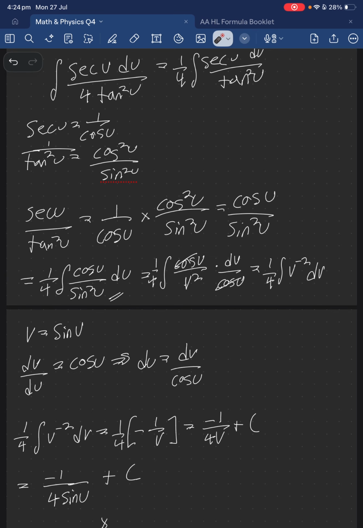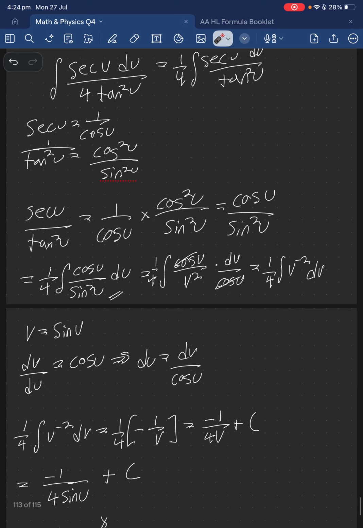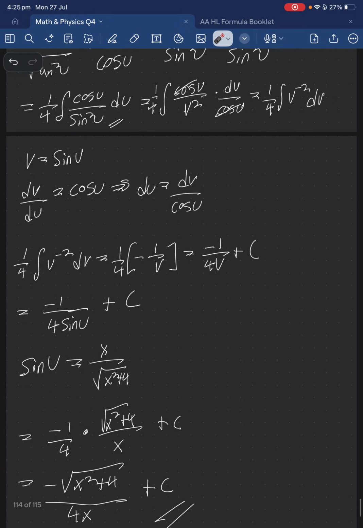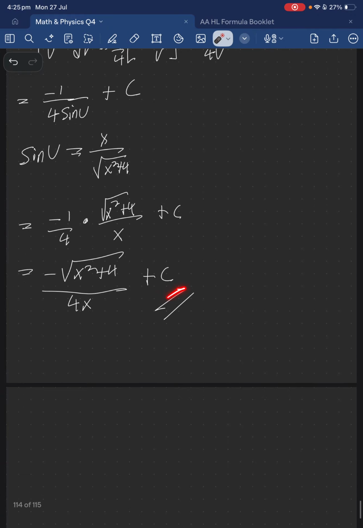There are probably other ways in which you could solve this, in the sense that you could separate cosine u and sine squared u. You could use an identity that has sine squared u and integrate that without the need of a v substitution. But anyways, we stuck with that and we ultimately got the answer.